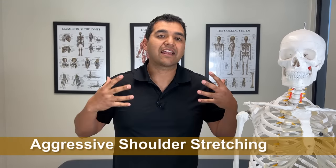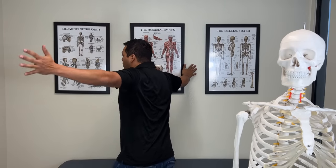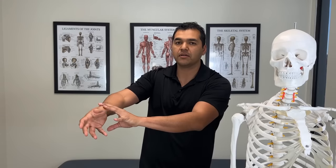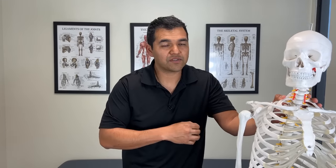Number two is aggressive shoulder stretching. Like the neck, you don't want to be overstretching your shoulders. A common one is getting against a wall or in a corner and leaning in. That's problematic because the head tends to jut forward, causing compression in the neck joints. It also tensions the nerves that run from your neck down into your arm all the way to your fingertips, irritating nerves already slightly compressed. Light stretching is usually okay — judge how you feel afterwards.